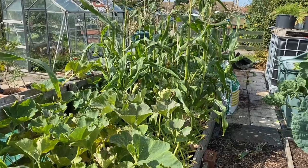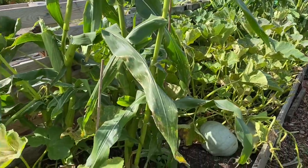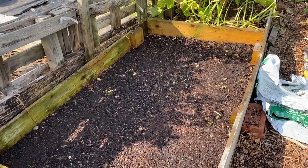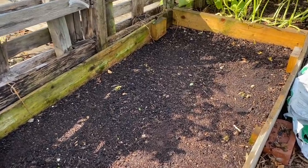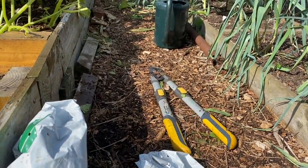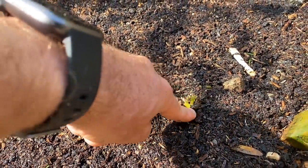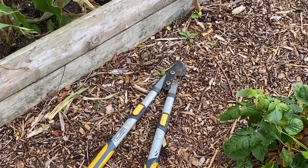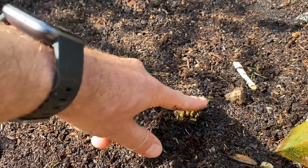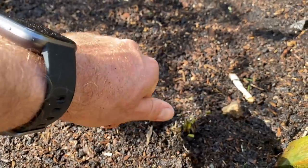Here's a great example of beds that need clearing, and this bed was exactly the same as that about half an hour ago. So let me tell you what I did. The first thing I always do is use my big cutters here - loppers, pruning shears - and I cut the roots off like that. Ideally I'd go just below the soil level, but in this case there are a few bits sticking up, though they're not going to regrow. You have to be careful - occasionally certain things will regrow - but sweet corn at this time of year is not one of those things.